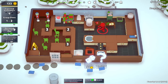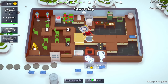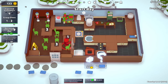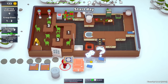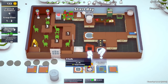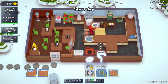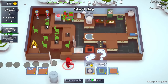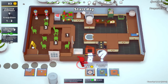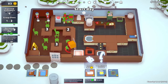Do I even care about the microwave anymore? How much is it? If it's 120, I don't know if we take it. I actually think our setup is so nice that I don't. I'd rather have a hob. I'm looking for a danger hob. It's 50-50. And with that in mind, that's not a very expensive buy, so we can go for a reroll. I don't care about any of that. Some disappointing RNG here today.